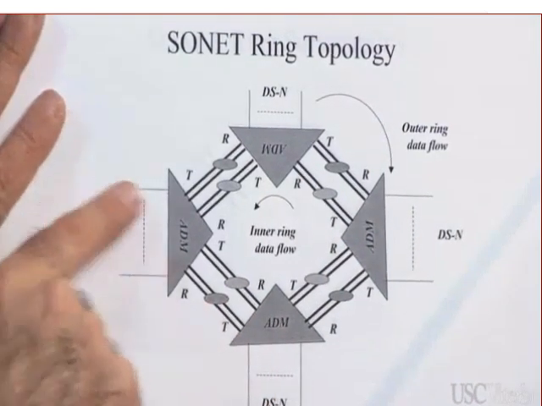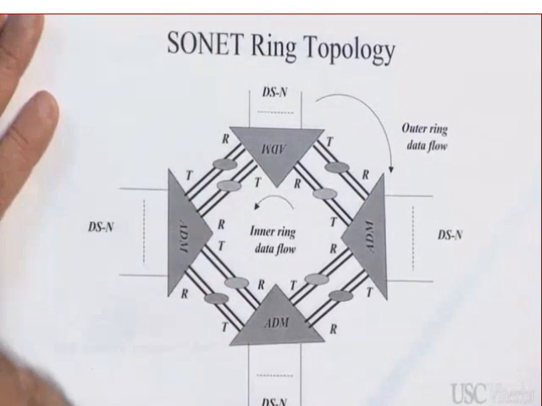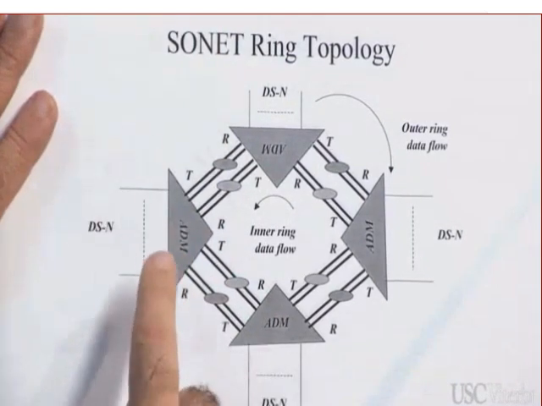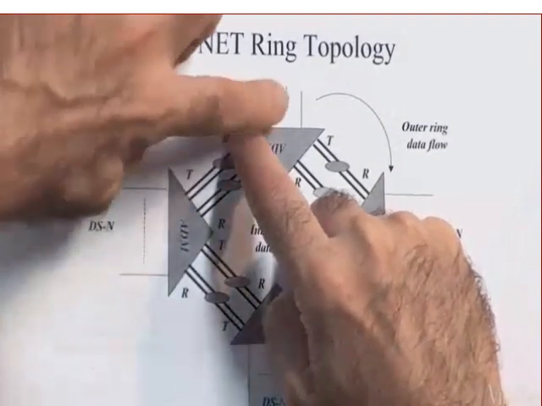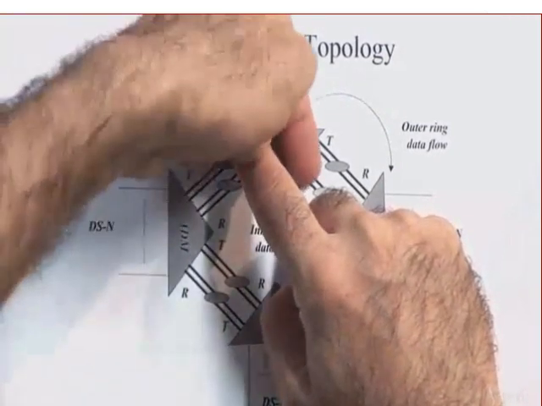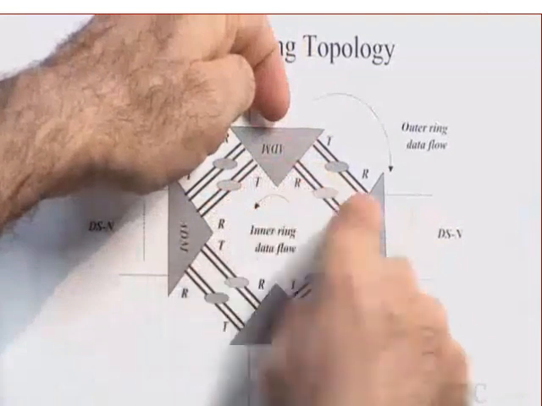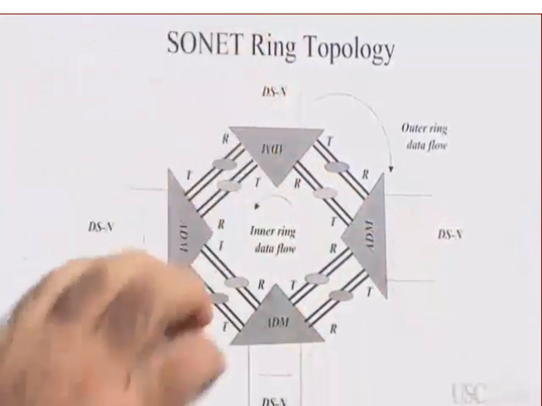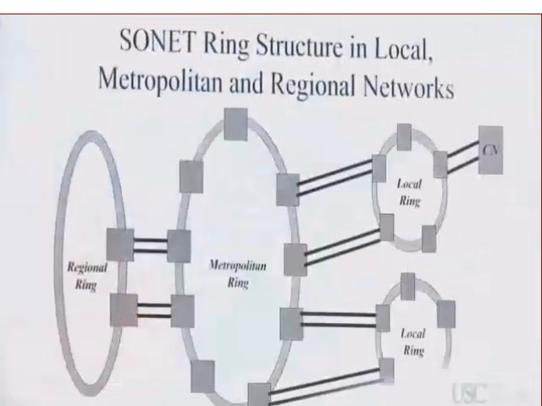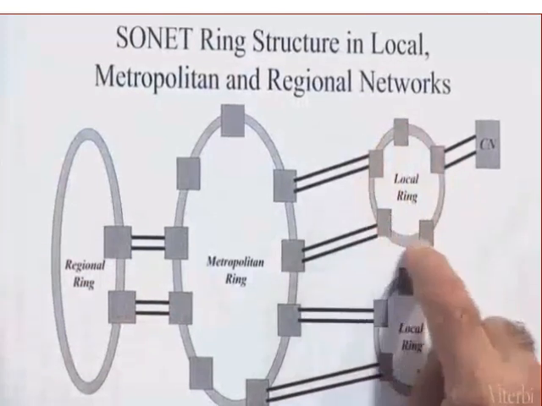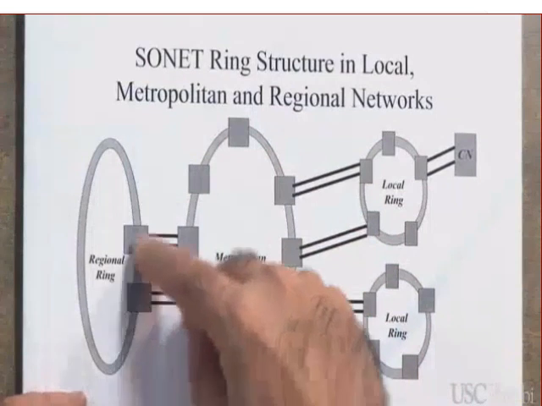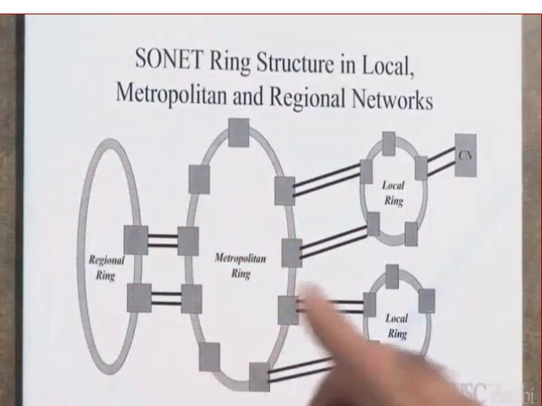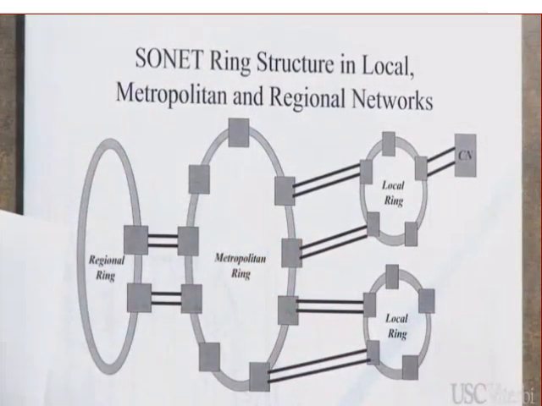The traffic is coming here, from multiple customers. They get multiplexed, and then they send it to here. Some of them will be dropped in here, some of them will be added here, here, here, and so on and so forth. In reality, these are the local rings. This is a metropolitan ring. This is a regional link. One ring is connected to another ring, to another ring.